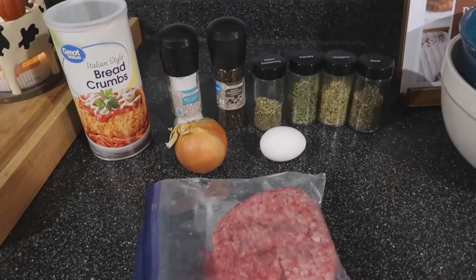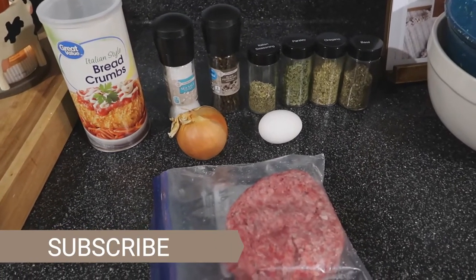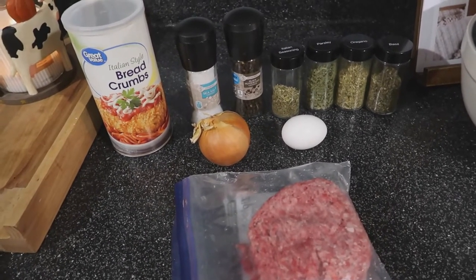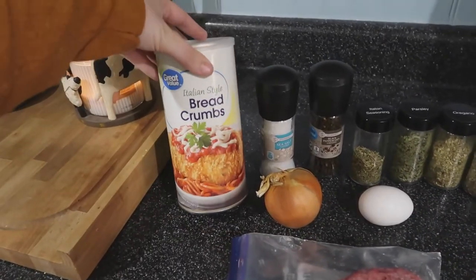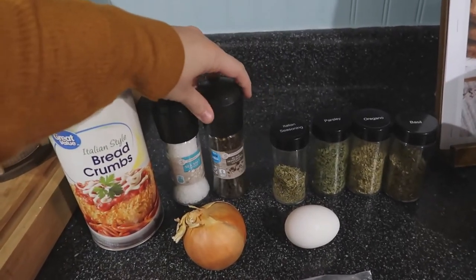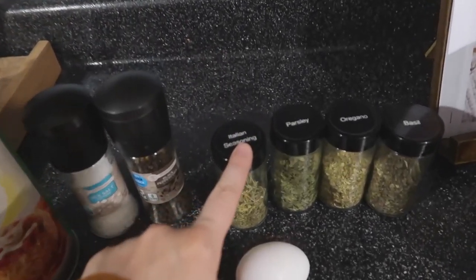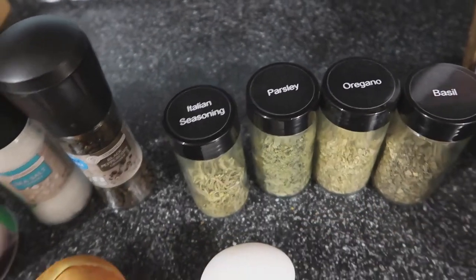Okay, so for today's video, these are all the ingredients you're going to need, as well as whatever spaghetti sauce you like. I'm going to be using our homemade sauce, and I will show you how I season that after I make up the meatballs. So first, you're going to need some Italian style breadcrumbs and some salt and pepper. I love freshly ground salt and pepper, but you can use regular if you don't have that. Some Italian seasoning, parsley, oregano, and basil.